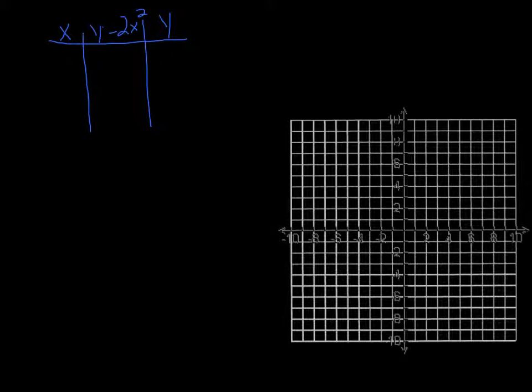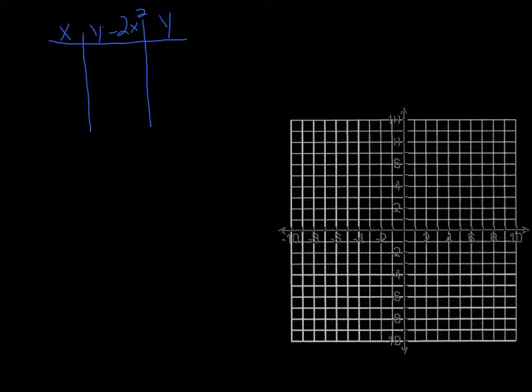So this is something that you want to get in your head, and basically anytime you have a function, you should be able to look at it right away and go, okay, what's the coefficient for the x squared term? And if it's positive, you know it's going to open up, and if it's negative, it's going to open down. So you should know that right away.